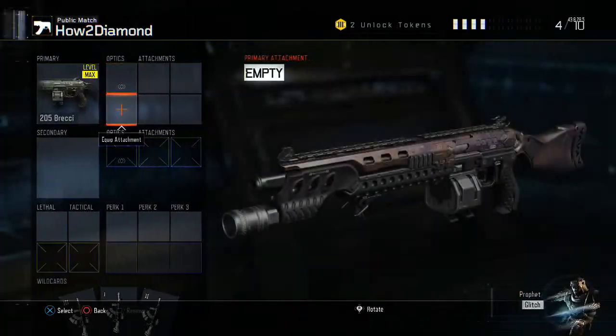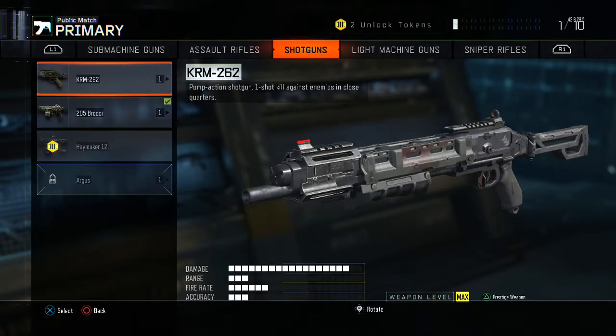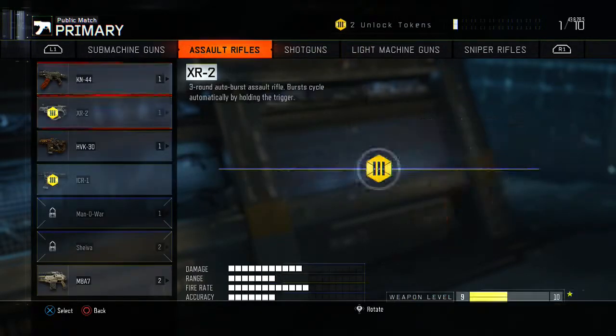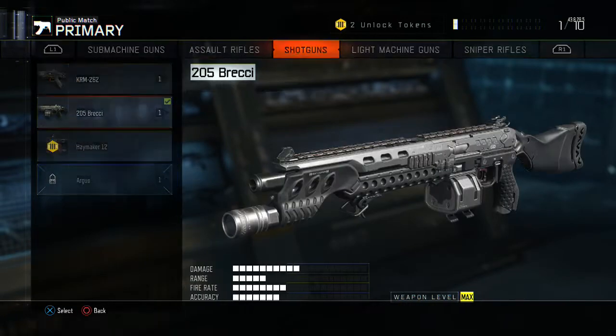Burnt. For that, same thing I said with the KRM, aka, I think I might just call it the Remington. I don't even care. Oh, and a little Easter egg, I guess. Oh, I don't even have it. Never mind, once I get it. But there's a little squid on the Man-O-War with no camo. It's pretty cool.